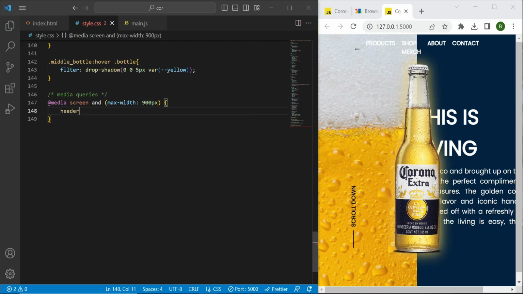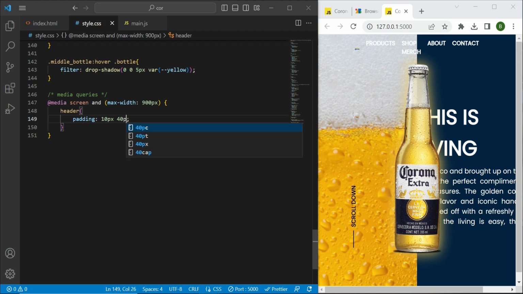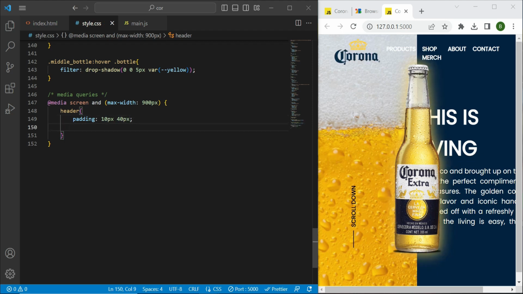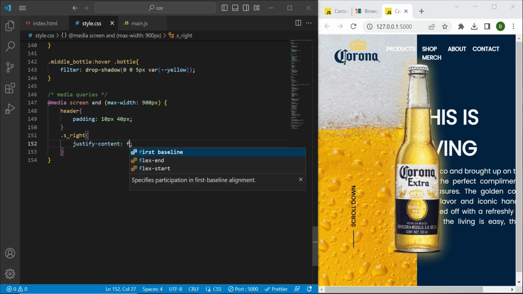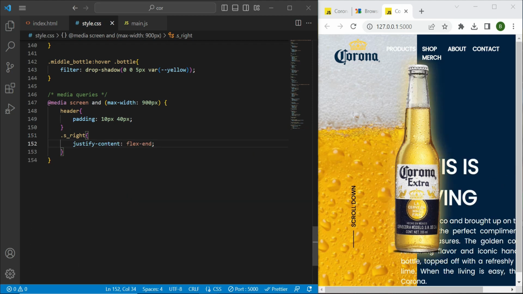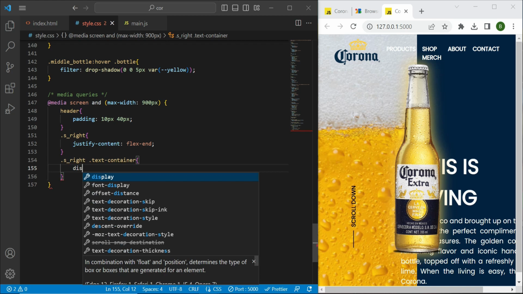Now let's go with the header and say padding 10 pixels, 40 pixels left and right, and then I need to target my section. For this part, I just need to say justify-content flex-end to put it at the bottom, but I need to get rid of my text container, and so display none.